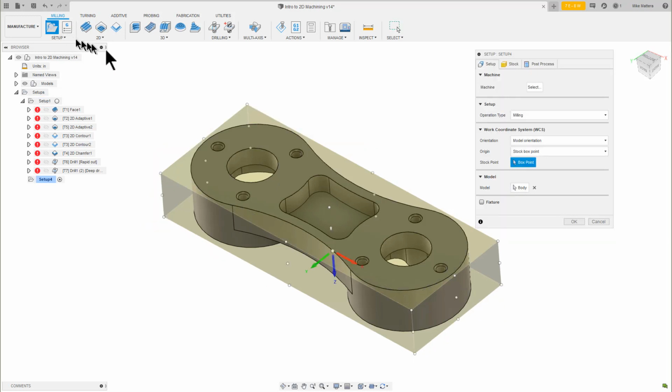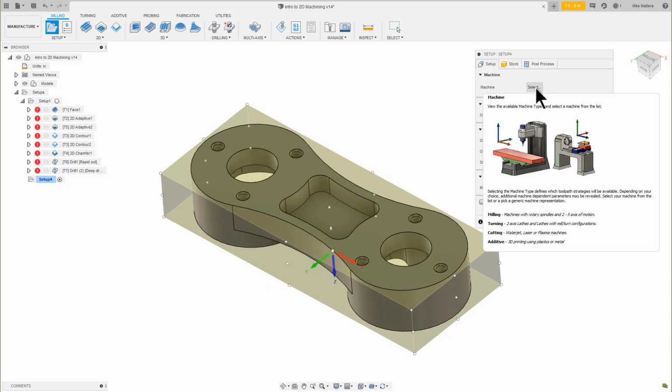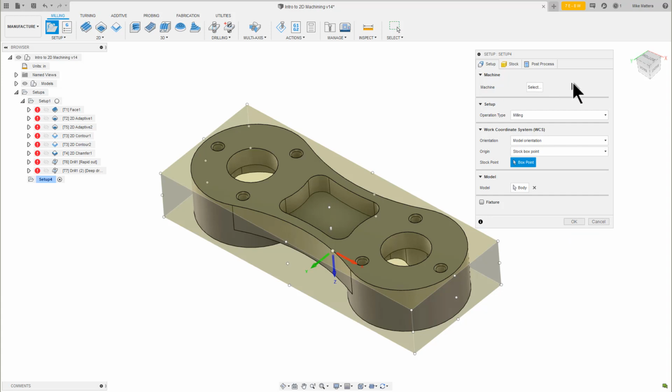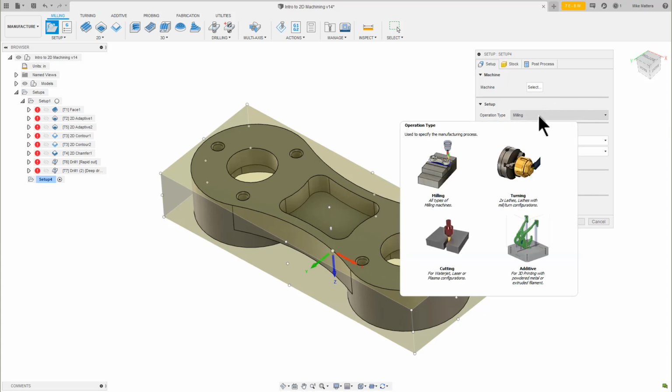Let's start on the Setup tab. The Machine Group area in this dialog is for selecting a machine. If you or someone else has created a milling machine already, you can press Select and pick it from the local folder. If not, we can leave it set to the sample 3-axis machine in this sample project. Or you can leave the machine selection blank. Selecting a machine automatically sets the setup operation type. If it's not already, set the operations type to milling.